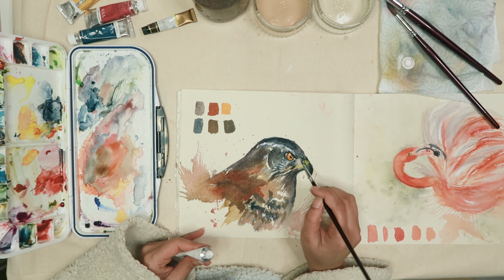I see there is a bit of lightness in the beak, so I am making it a bit lighter around there, because only a bit of the beak is very dark and a bit is light. And I see there is a bit of bluey light there, so that's why I added white with the ultramarine blue which was on my palette and made a powdery blue to add in the beak. A final stroke and then we'll be done.